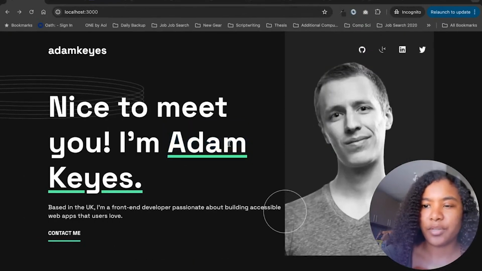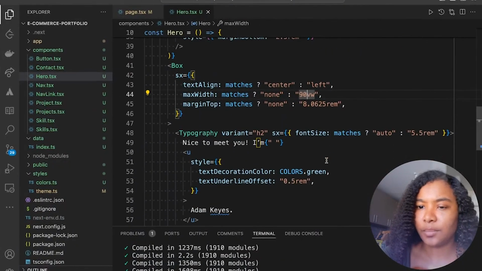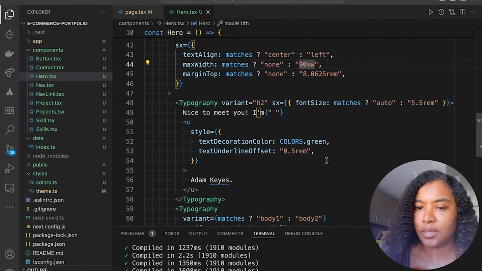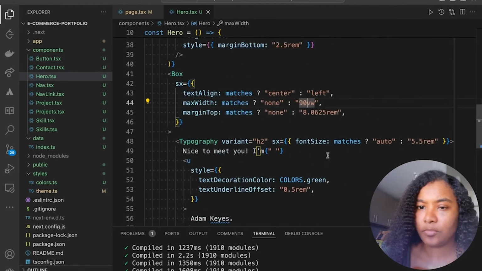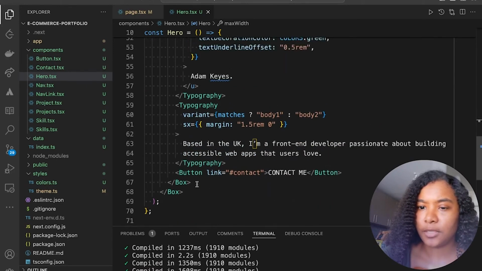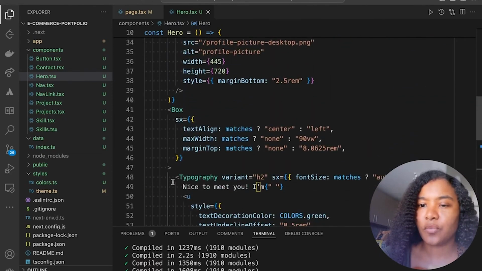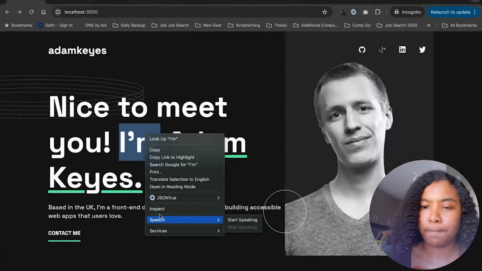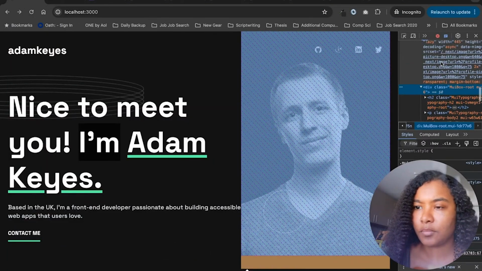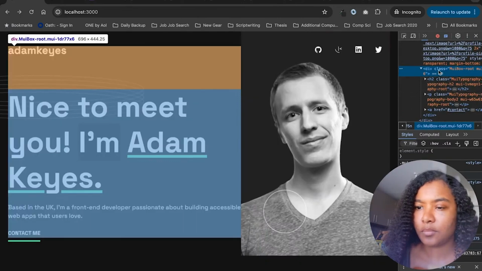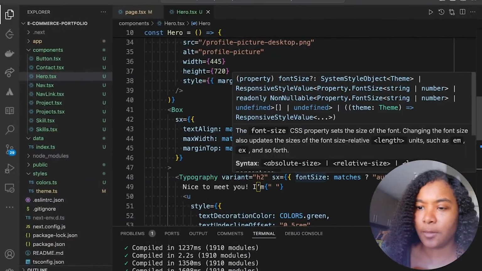Oh, no, it's not. Interesting. Wonder if I need to make it absolutely positioned. Let's see. Oh, you know what? This is just for the text. Max width is 90 view width, so it should already have done something.